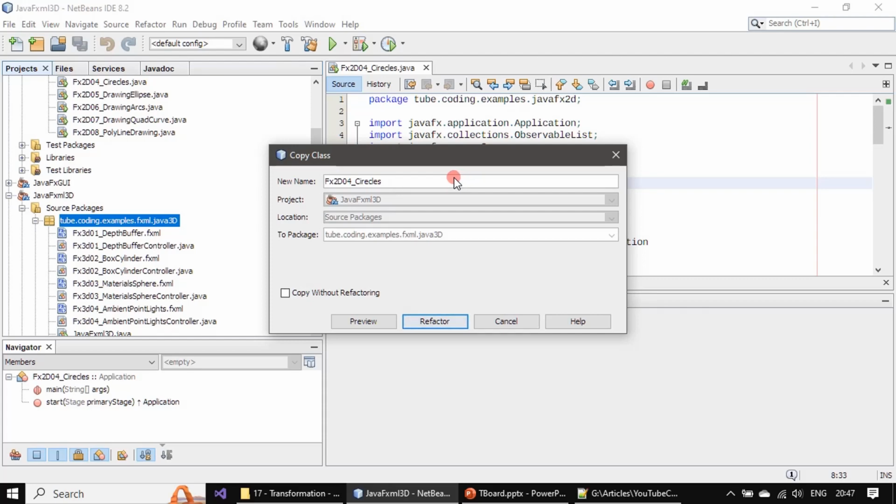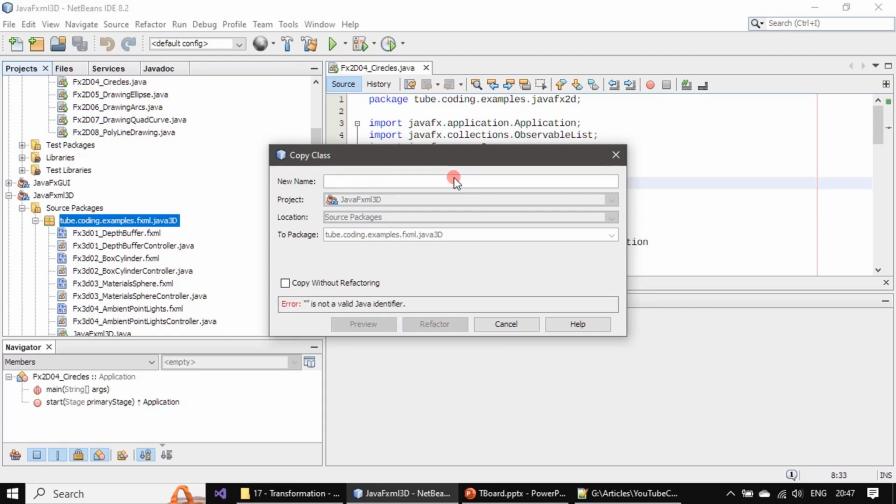FX3D, we will call it 05. So here we are using the 2D shapes again. Once we learn transformation, we will use 2D and 3D shapes mixed together in the coming videos. So yeah, let's proceed.